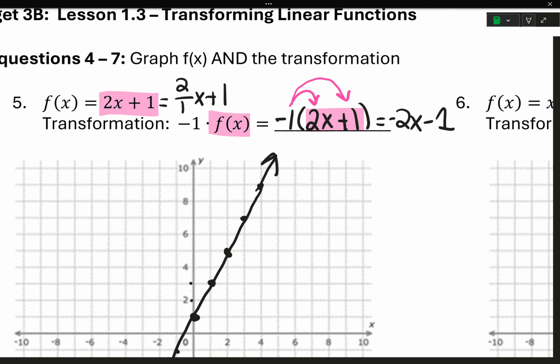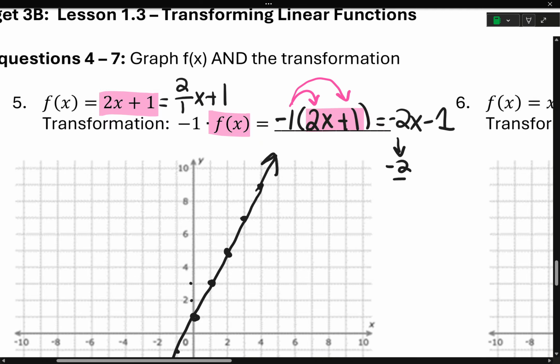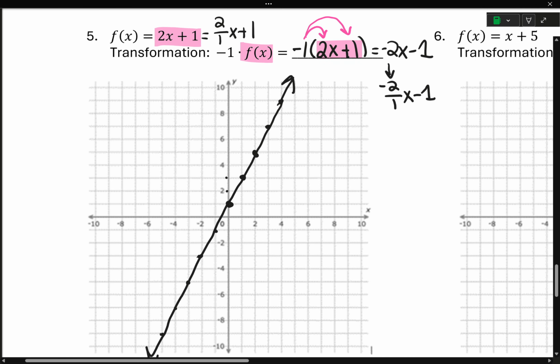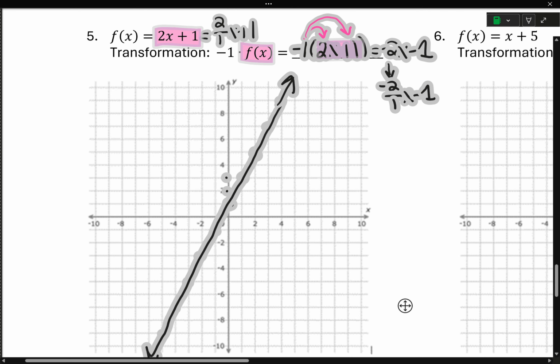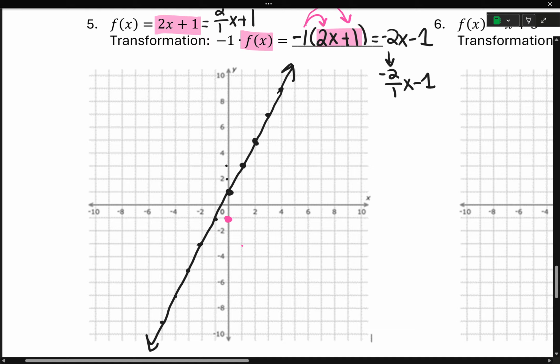Okay, let's graph this. Just like before, remember that -2x is actually -2 over 1x. I'm going to graph this graph in a different color. All right, I'm going to start at -1. My slope is -2, so I'm going to go down 2 to the right 1. That's all you need to draw your graph, so make sure to grab a straight edge and draw one. I'm just going to follow the old-fashioned way.